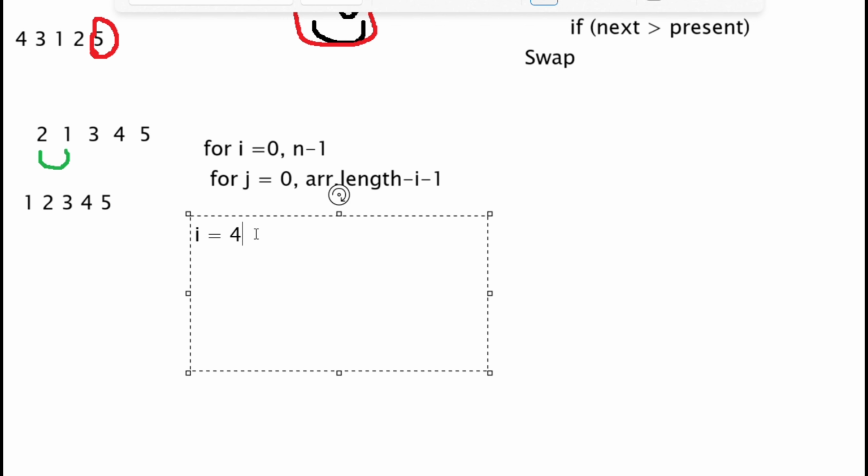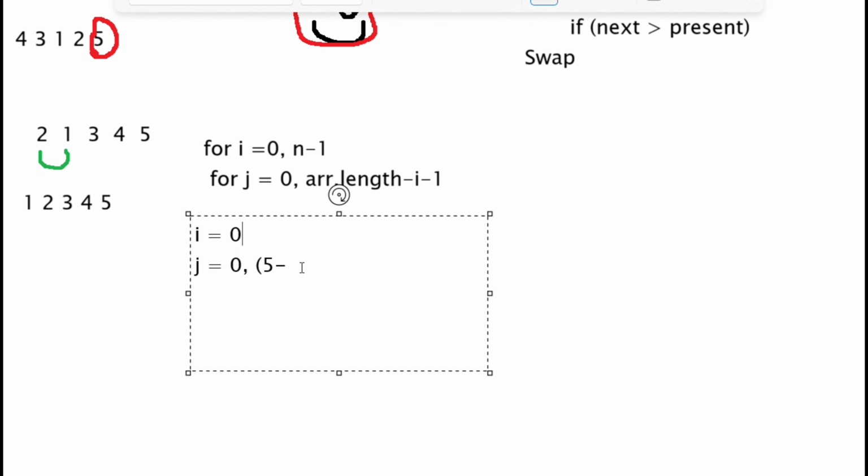And j equals, what is j? It should start from 0 and end with what? What is the array length? That is 5, right? 5 minus, what is i? First it is 0, right? Here also it is 0.